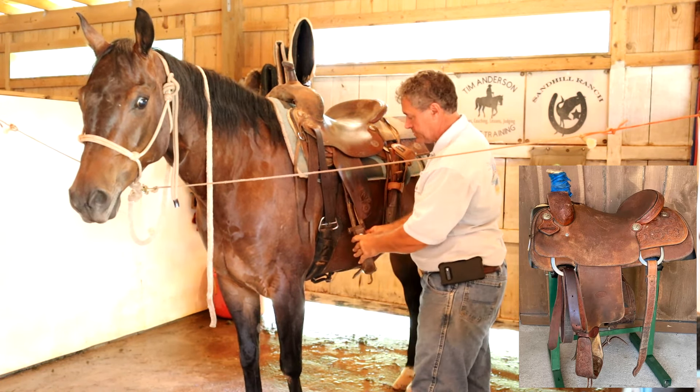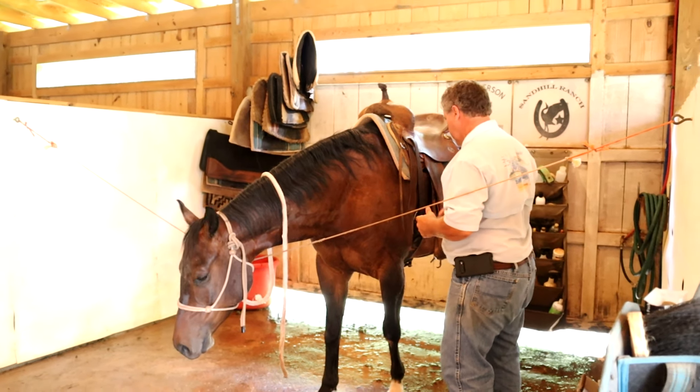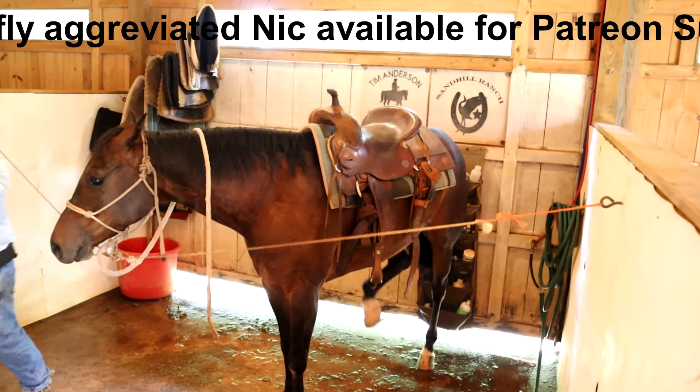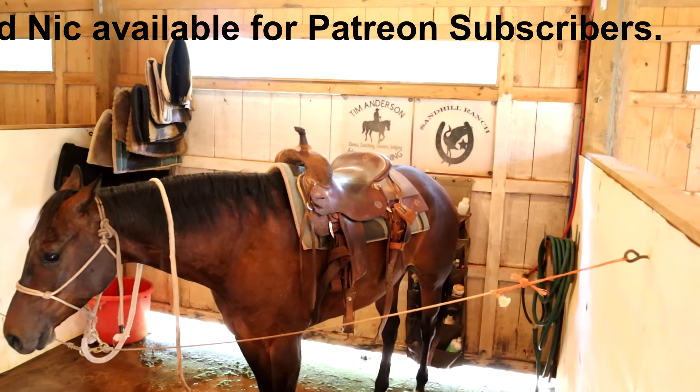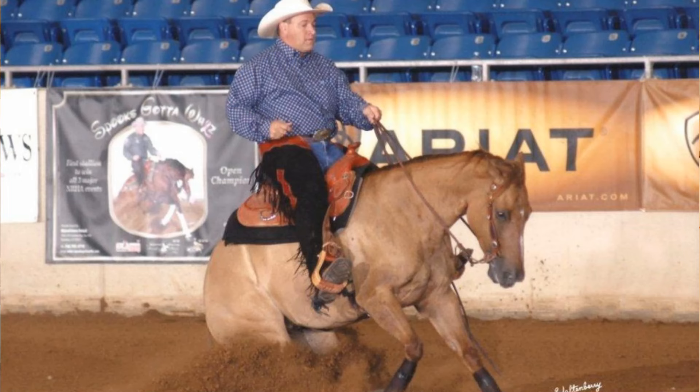It sits me really good for the fence turns, the cow horse turns. And if you try to show cow horse where you're going to be doing those turns in a saddle that sits you forward, like a roping saddle or a barrel racing saddle, you're going to have a hard time keeping yourself back, because those saddles lift your shoulders forward and get your legs back just a little bit — like for roping so you can stand up and rope, and for barrels to go forward to run in barrels.